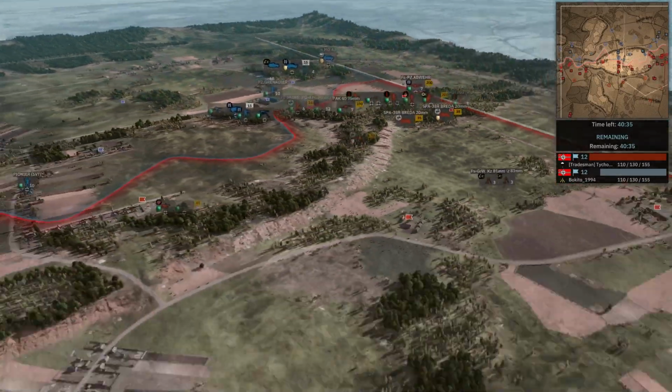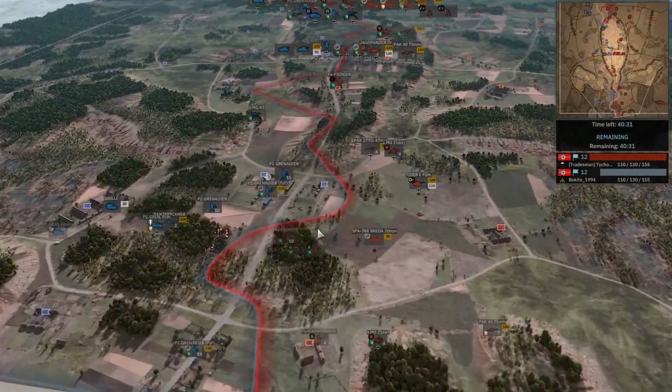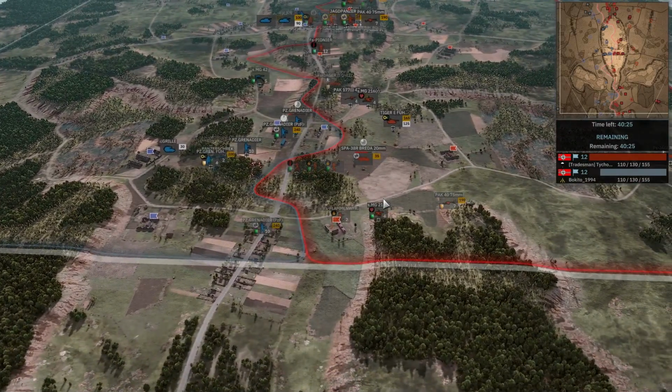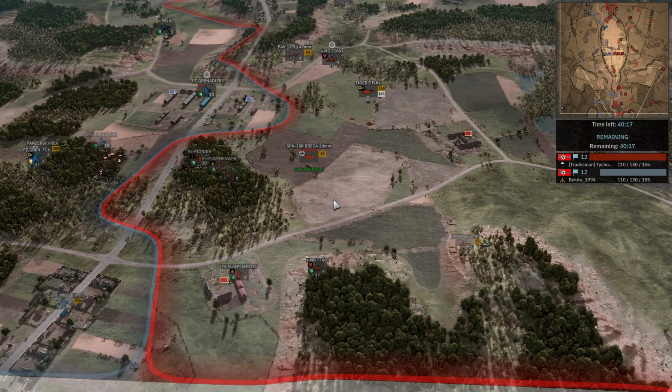Good control on the right. Everything's pretty quiet right now. Seems like most of the push might be towards the left. Or we're just waiting till the phase is over. That AA gun is going to get destroyed by the Panzer Grenade actually. But the Panzer Grenade might get it, and does force it to fall back.